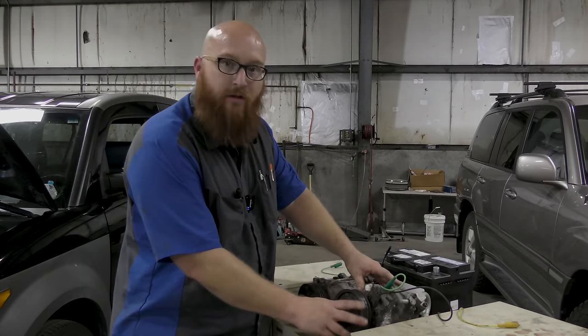If you do not replace all those components in that order, they won't even cover the warranty on the new parts you're putting on your car. You have to do that. New condensers, you get small debris inside of them. They're so small these days, you can't flush it out. So you put a new compressor on and call it good, and a small piece of debris breaks loose from the condenser and floats around in the system and finally makes its way to your brand new compressor and scores it up and destroys it.